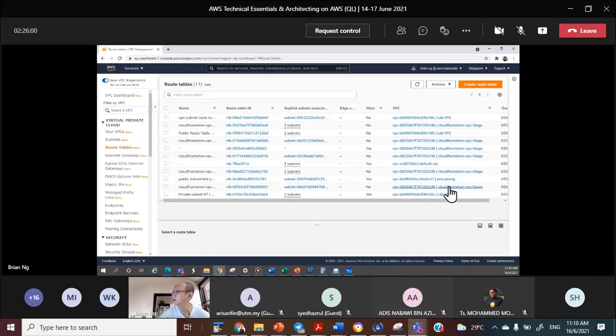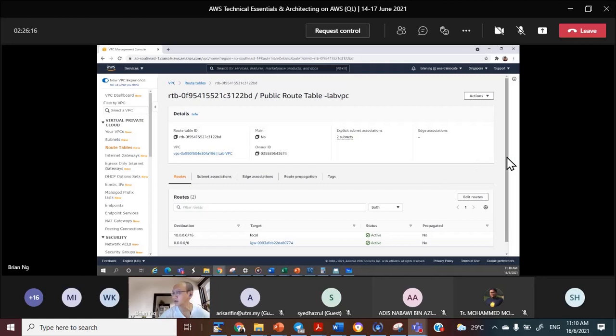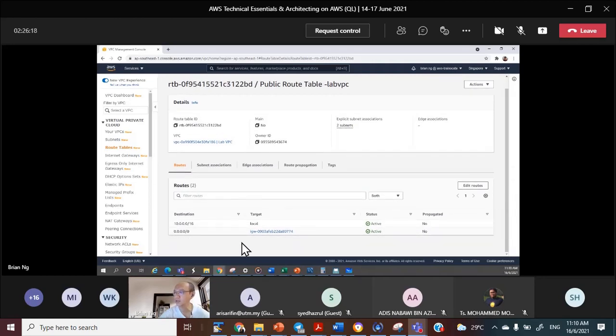So you look at the first one. This one is what? You see this is for the VPN subnet. I put VPN for the VPN one, and this one is for the public route table. Let me show you the public one. The third row. Let's click this route table. There you will see, right there, I have this internet gateway, IGW. IGW stands for internet gateway. This is the ID for the internet gateway. It always starts with igw-, and the status must show active. That's why you see I forward to blank.